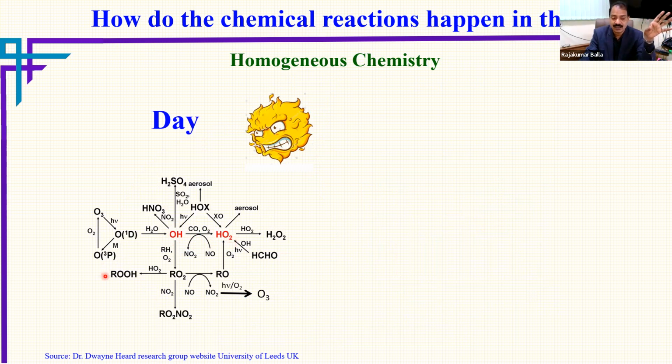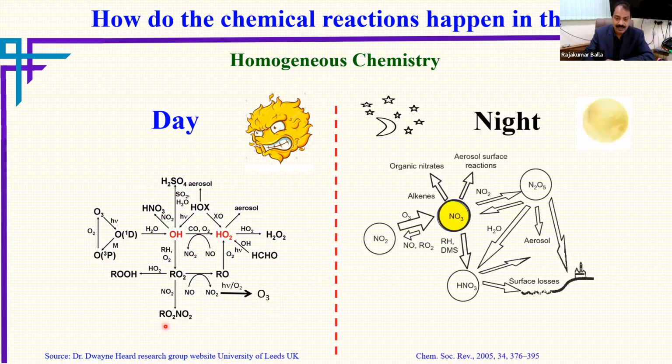And when you start with an organic molecule, you will see all of them essentially ending in the formation of either O3 or peroxyalkyl nitrates. And these are the ozone carriers. They go from one place to another, several kilometers, tens of kilometers, and then form ozone. Nighttime chemistry is centric on NO3 or NOx related stuff. So we focus on the daytime chemistry now. Nighttime chemistry, maybe at another time I will talk about it.